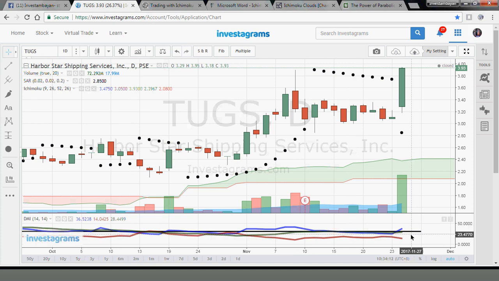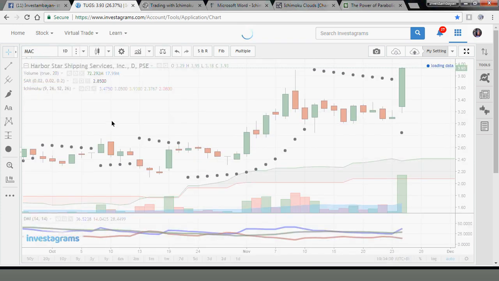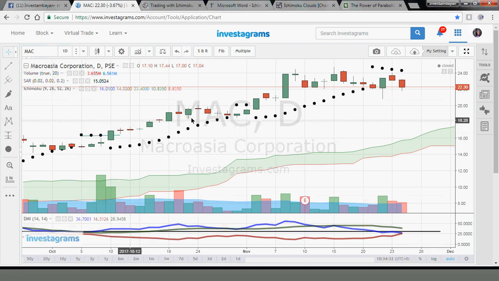Selling signal na. Is it the right time for me to sell? Number one, tingnan mo yung trend. Pag ang trend, uptrend pa din, then keep it. Kahit may selling signal dito, you keep it. Kasi it might be short term lang siya, it could bounce back. Just like kay Mac. Yung nakikita natin si Mac dito, may mga selling signal na dito, pero bumalik din pataas. So, if you have kept it, then you could maximize the profit on this.